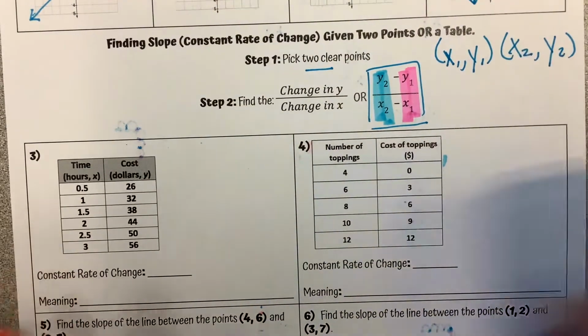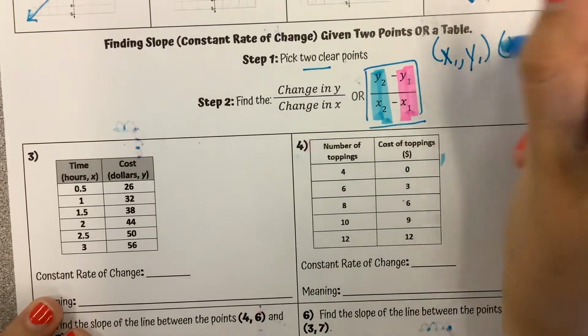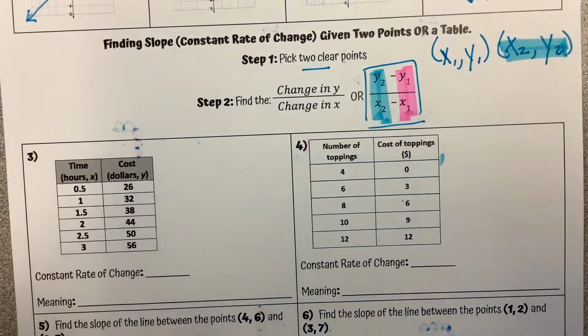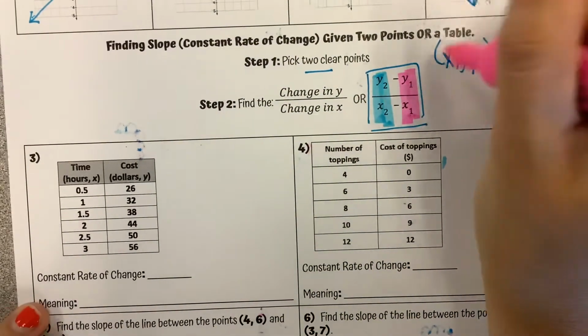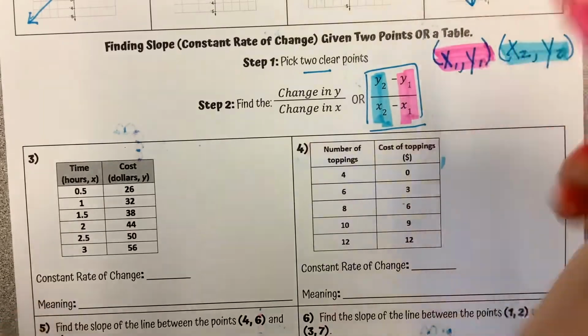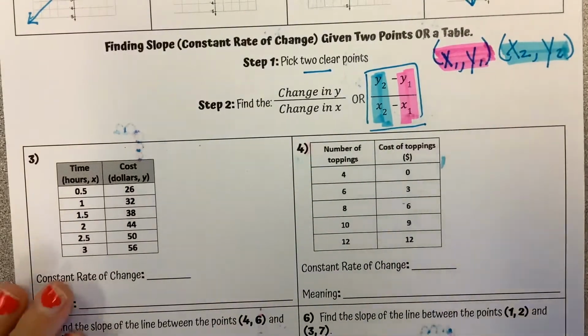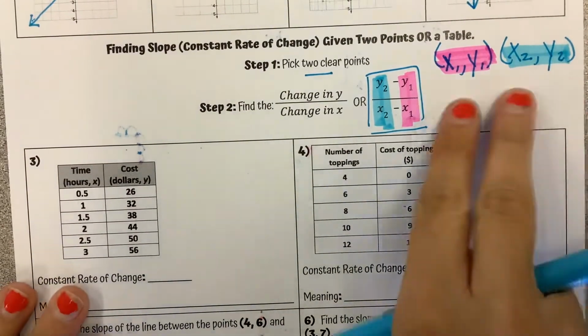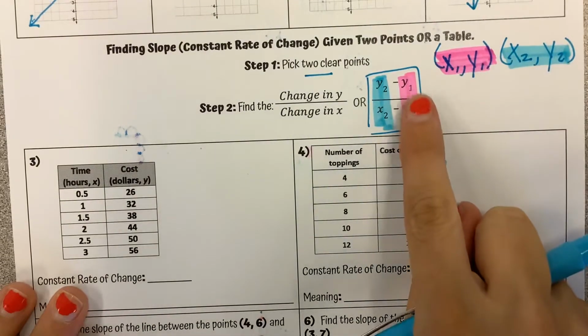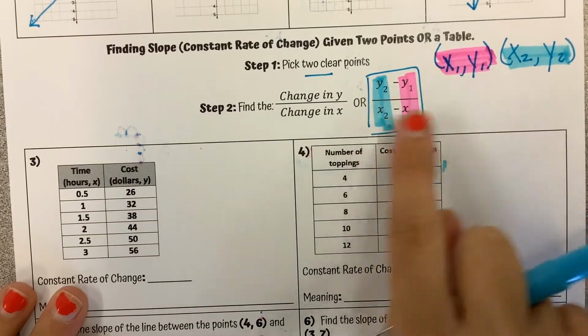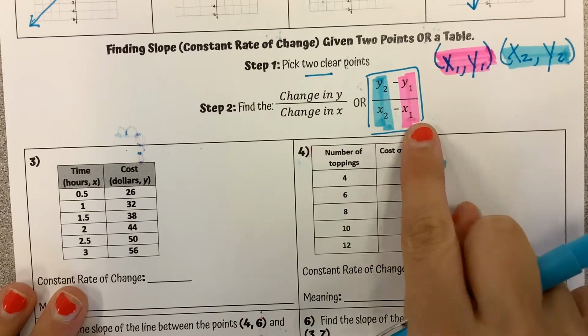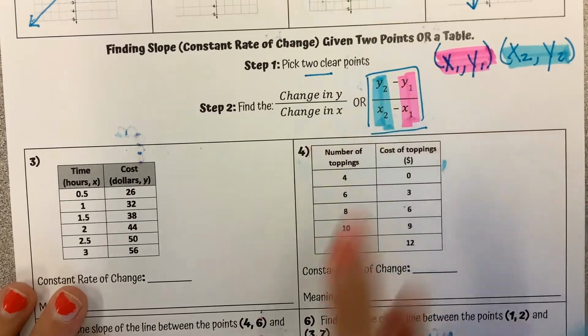So that's just saying we have an ordered pair and another ordered pair. So it's just saying the 1s go together and the 2s go together. So the order is important there. I technically can flip these around. I could start with y1 instead of y2, but if I start with y1, I have to start with x1. If I start with y2, I have to start with x2.